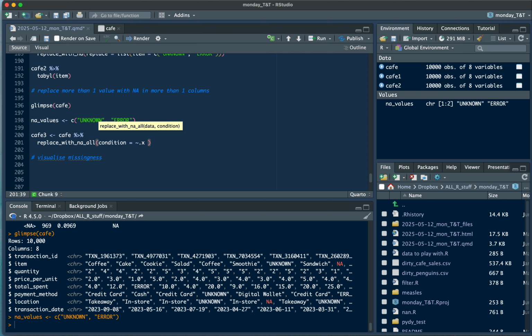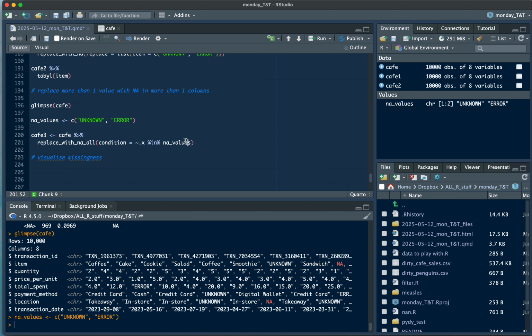And then we want to replace with NA all things that are within, that is percent in percent, our character vector that we've set up, that is na_values. The nice thing about setting up this way is that as you find new problems to replace, you could add to na_values as you go through your cleaning process.